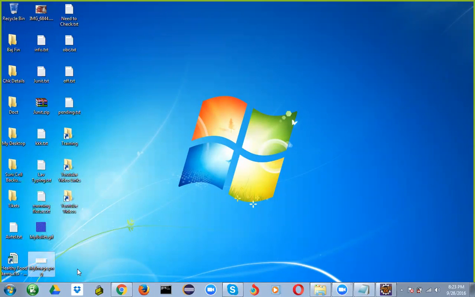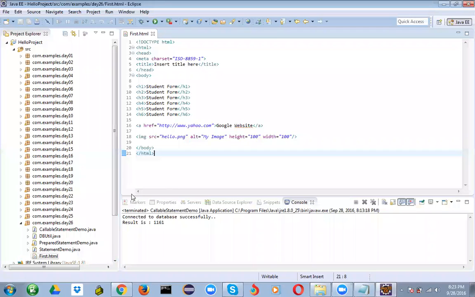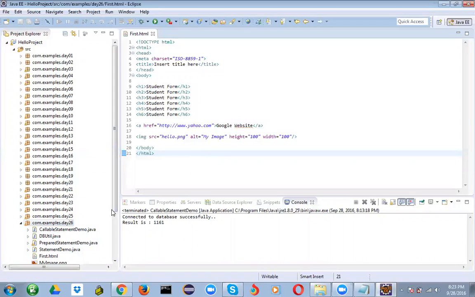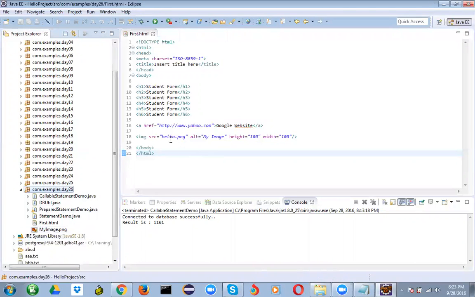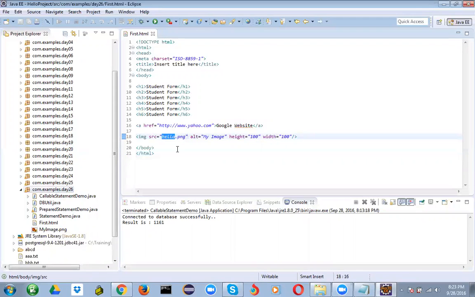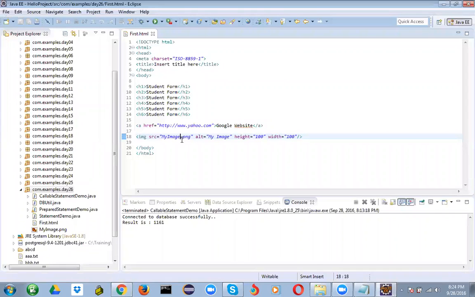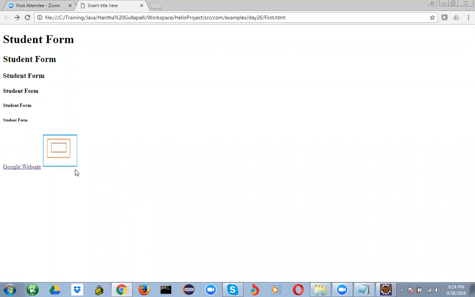I'm copying it to my folder. The file name is my image.png, so I'll just put my image.png. The rest everything is as is. When I run this, it was able to find the image, hence it displays the image. But if the image is not available, for example a different wrong file name, then it displays the caption as usual.